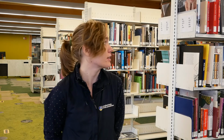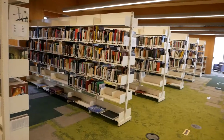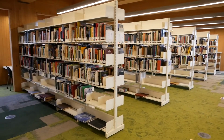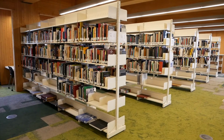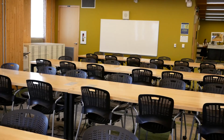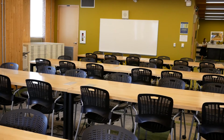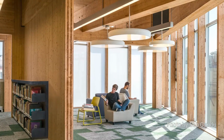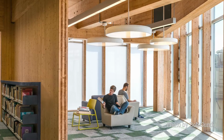So this is the library space. This is where you can go to take out any of your architectural related resources. They actually brought all of the architecture books from main campus's library down to the architecture campus. You don't actually have to leave the building if you need anything based on architecture here. There's also study spaces in the area. We have little chairs, sitting areas, we have study lounges, then just general tables for workspace, etc.